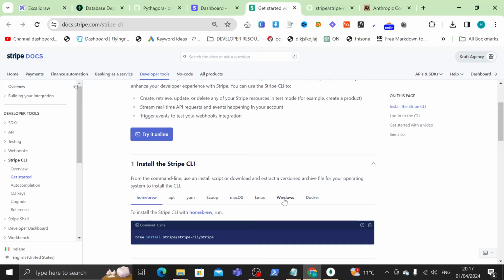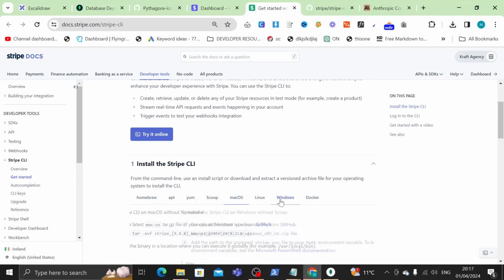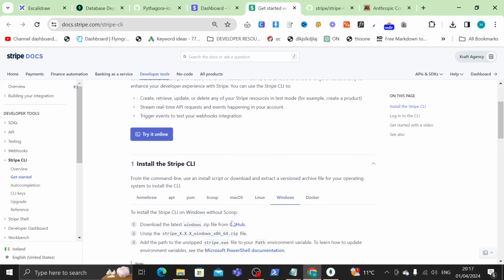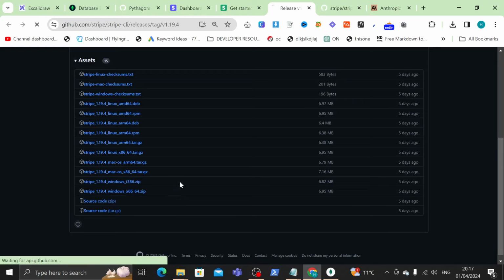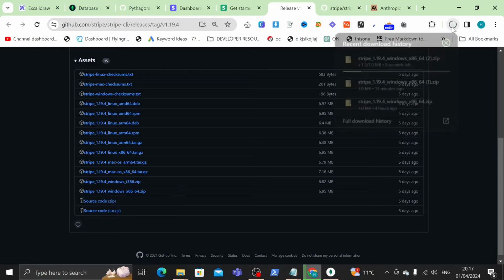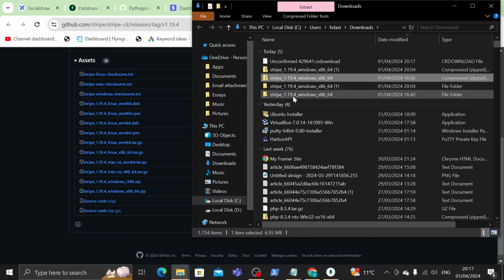So click on download the CLI. Now this is kind of an annoying bit, but if you're on Windows, just follow what I do. If you're on something else, then it's probably easy, but Windows is just, I don't know what the hell is wrong with Windows. So download from here, scroll down. I just download this one. I've got no idea why. And then show in folder, extract it.